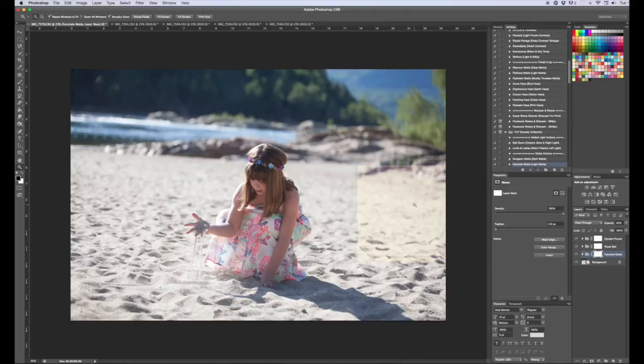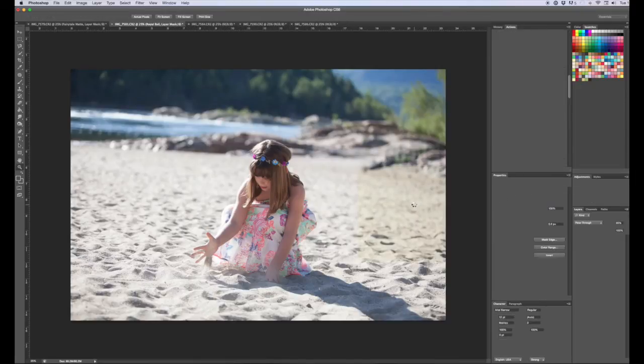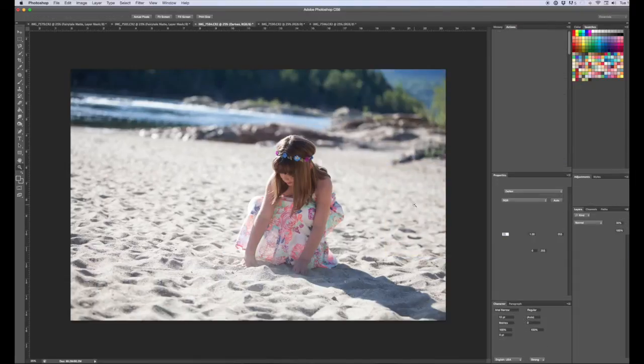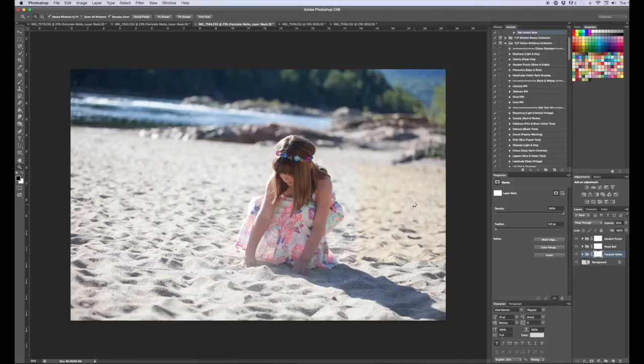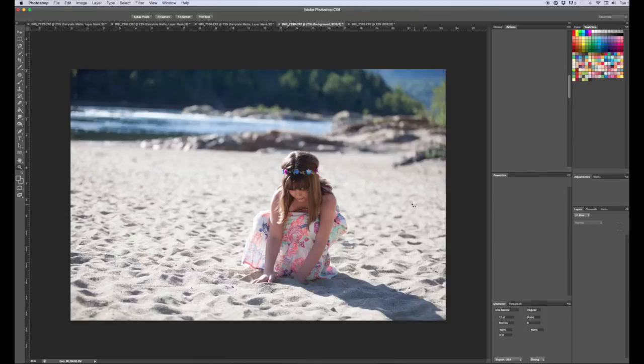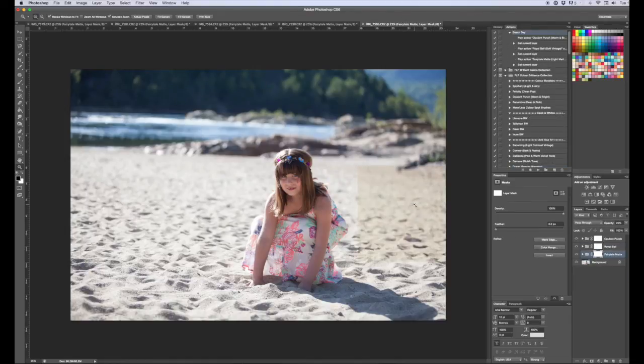So depending on the speed of your computer and its capabilities, it could take a few minutes for it to batch edit. I know I usually do about 20 or 30 photos at a time, and sometimes it could take up to 5 minutes. But again, that's still saving me time because it's time that I don't have to go in and edit each individual photo. It's doing it all for me. Just let it finish up here.